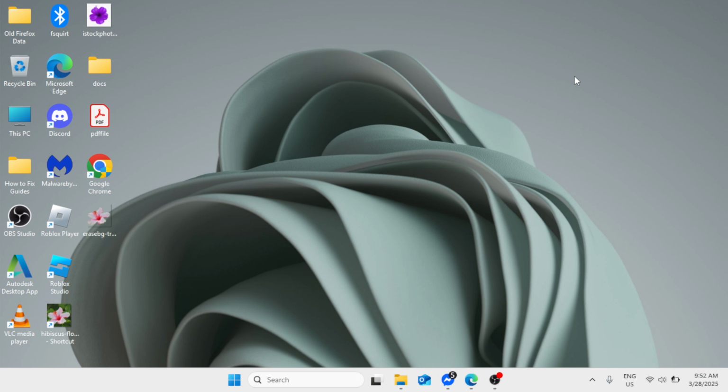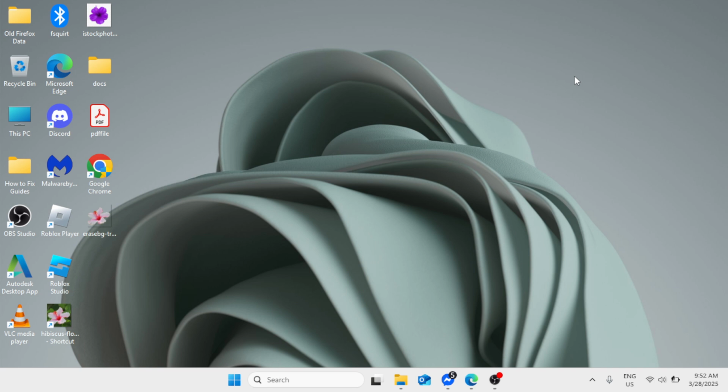In today's video tutorial, I'm going to share how you can fix it if the Wi-Fi icon is missing or not showing on your Windows. You can find the Wi-Fi options in the settings and also the Wi-Fi icon on your taskbar. Well, in that case, we need to fix the issue. So without further ado, let's go quickly into the process.